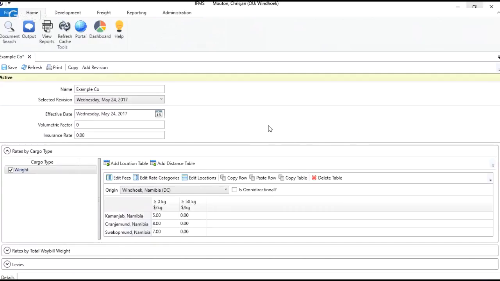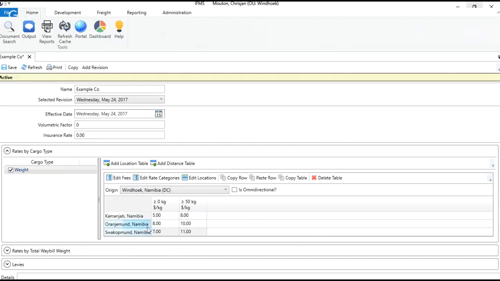Okay, so for example, in this case, what I put there is the system will now charge everything above at 5 Rand per kilogram until it gets to 50 kilograms. From that point on forward, it will charge 8 Rand per kilogram, or 10 Rand per kilogram, or 11 Rand per kilogram, etc.